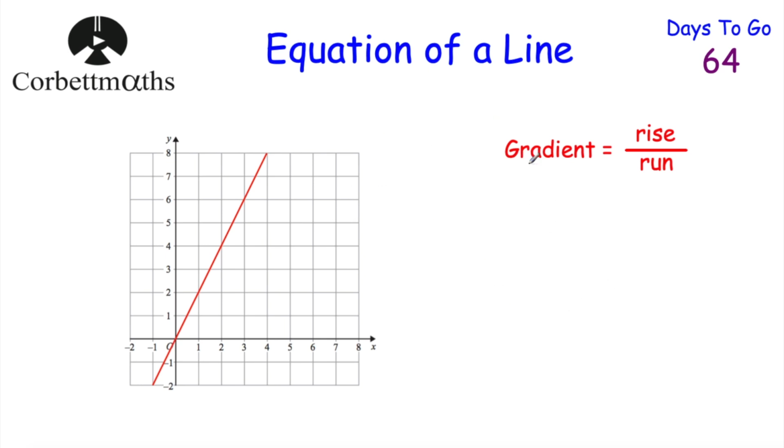Okay, now before we have a look at the equation of a straight line, y equals mx plus c, I thought it might be quite useful to have a look at the gradient of the line. So the gradient of a line is how steep it is. So here we've got this line, and it's got a particular steepness, or gradient. And to work out the gradient of this line, we do the rise divided by the run.